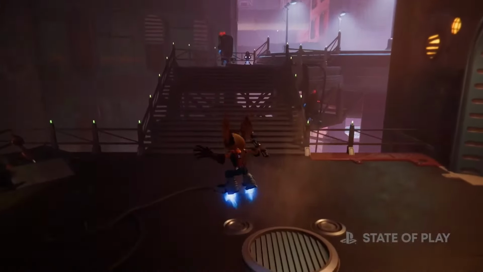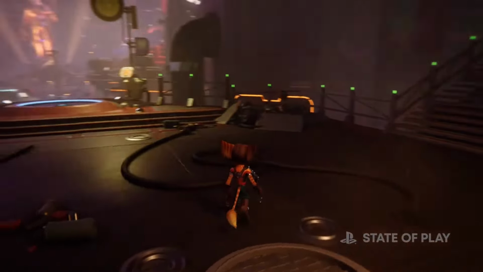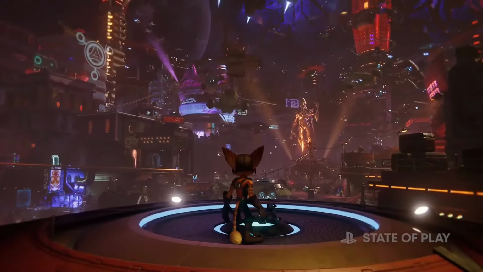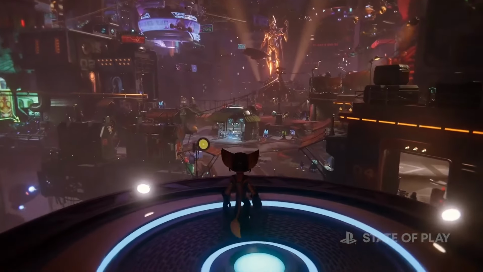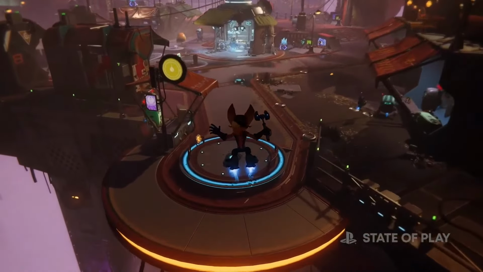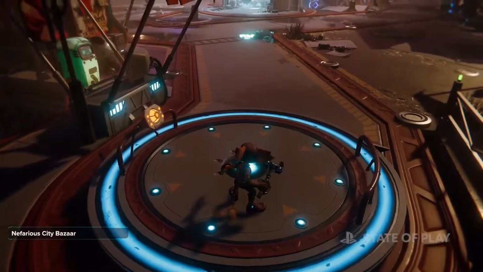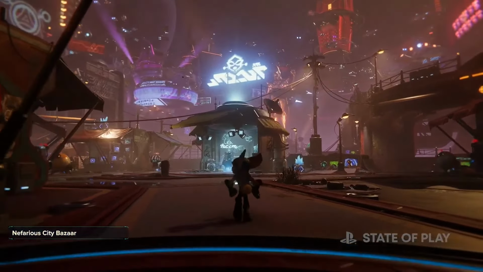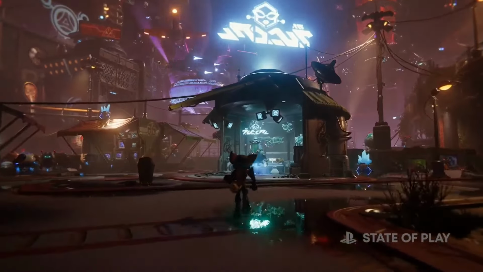Thanks to the new hardware, the worlds in Rift Apart are more beautiful than ever. Cities are full of life with traffic and civilians milling about everywhere. Rift Apart is full of the unexpected. Characters in this new dimension are not always the same as they were in Ratchet and Clank's dimension. Ratchet comes across Miss Zircon, the weapon vendor in Rift Apart.